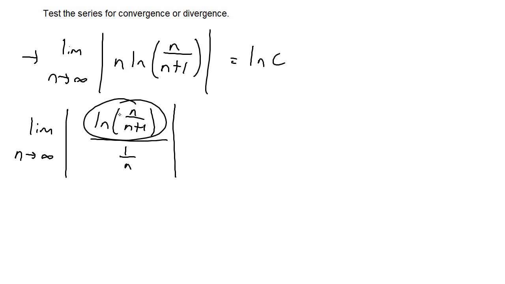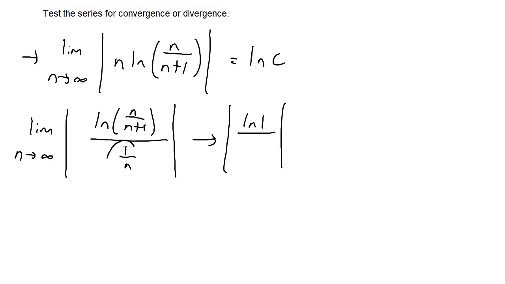So if I start by taking the limit as n approaches infinity of the natural log of n over n plus 1, realize that the highest degree of the numerator is the same as the highest degree of the denominator, so we just take the ratio of the coefficients. 1 over 1 is obviously just going to be 1. So the limit of the numerator is the natural log of 1. Don't forget we do have the absolute value. Over, we have the limit as n approaches infinity of 1 over n. I can just go ahead and plug in infinity, and 1 over infinity is basically 0. Now ln of 1 is 0, so we do get 0 over 0, which means that we can use L'Hopital's rule.